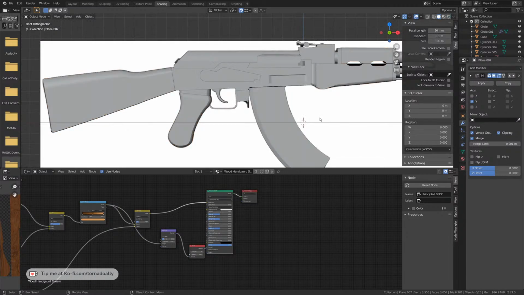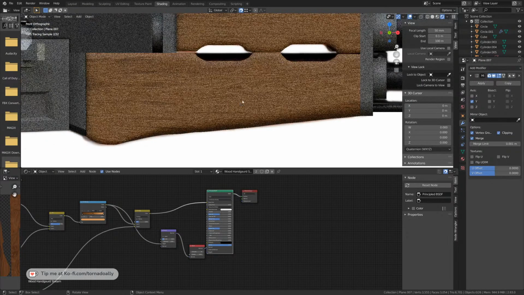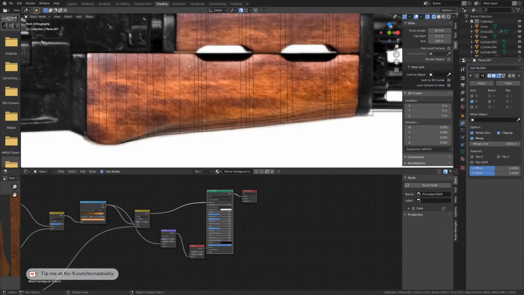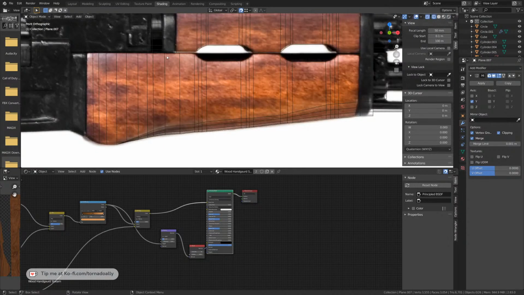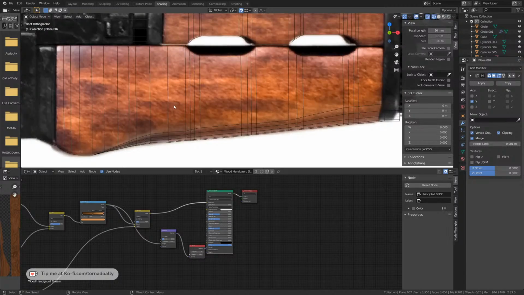Let me reference photo. Let me check wireframe now. The thing is that the color is pretty off. I'll adjust that.